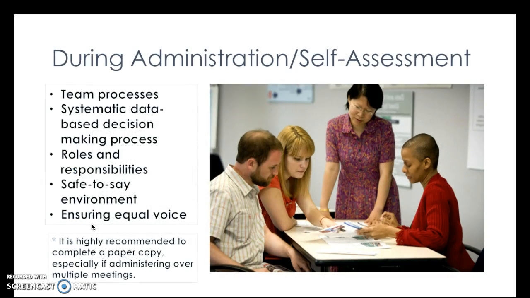Now that we've prepared, we'll talk a little bit about during the administration of the self-assessment. Again, it is a team process, so you'll want to have as many key players at the table as possible, especially administration. You want to use a systematic process for data-based decision making so that you can be sure that the decisions that are made and the ratings that are made are based on data and have equal voice.